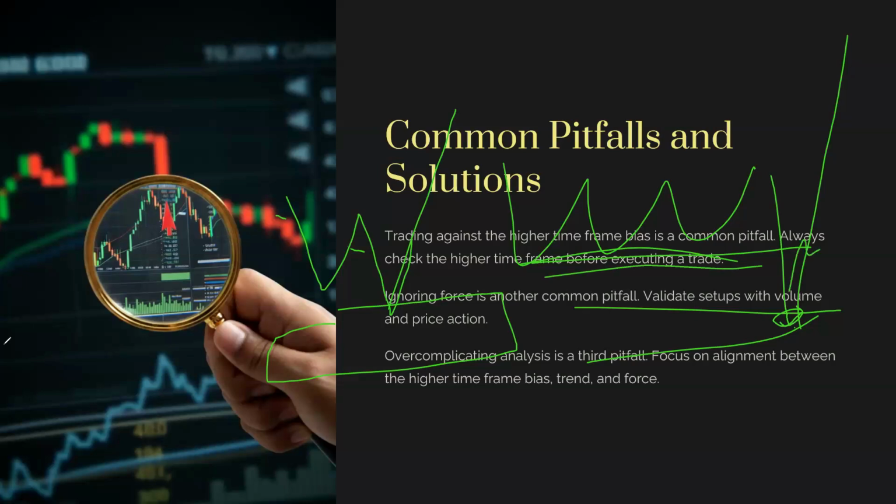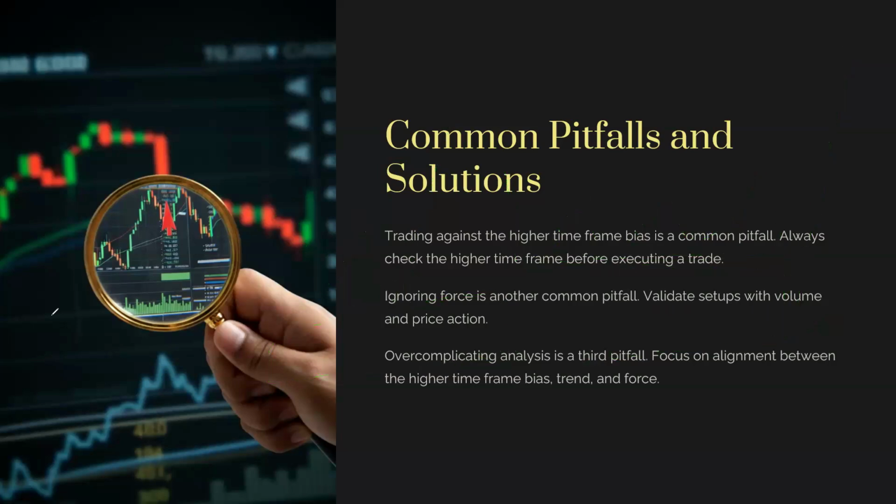So identify one or two setups to take entry, and identify one or two setups to book profits. Profit booking can be done in a climatic move. That is one useful setup which is important. Or you can book at some higher time frame reversal areas. That can be a good opportunity to book profits. So these are common pitfalls you should avoid: overcomplicating the analysis. Focus on alignment between higher time frame, trend, force, and bias.